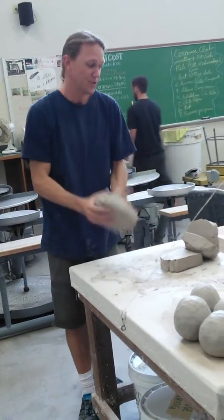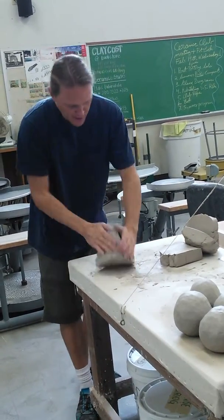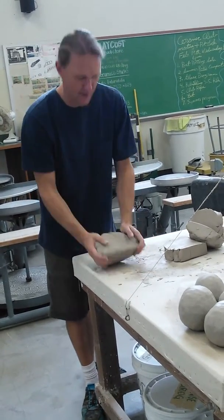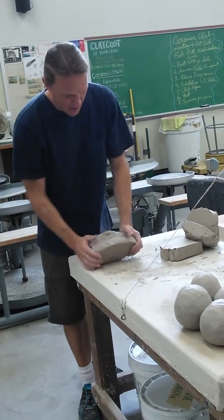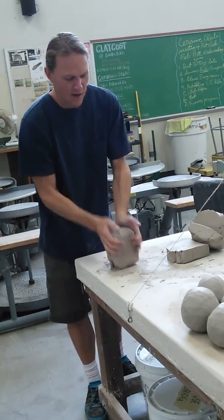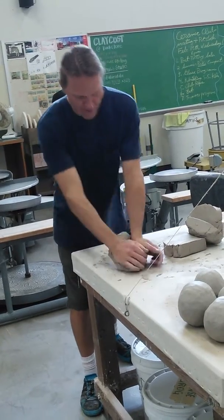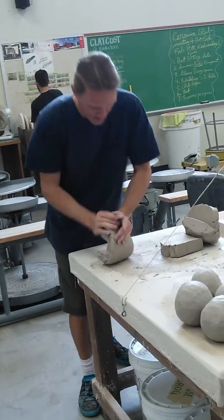Now my clay is super wet, so I'm working on a dry table. I'm leaving a mess, but I'm going to clean that up when I'm done. So a bunch of compressions first. Remember, you guys can always make a mess in here as long as you clean it up. Okay, so now this is brought together, and I can wedge this and turn it into hopefully usable clay. I'm going to go through this a number of times.